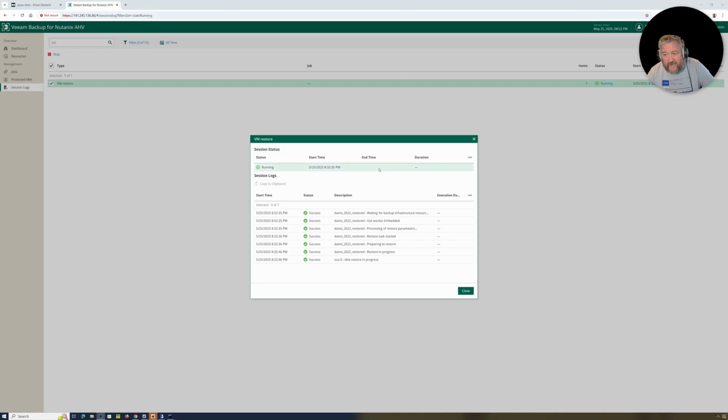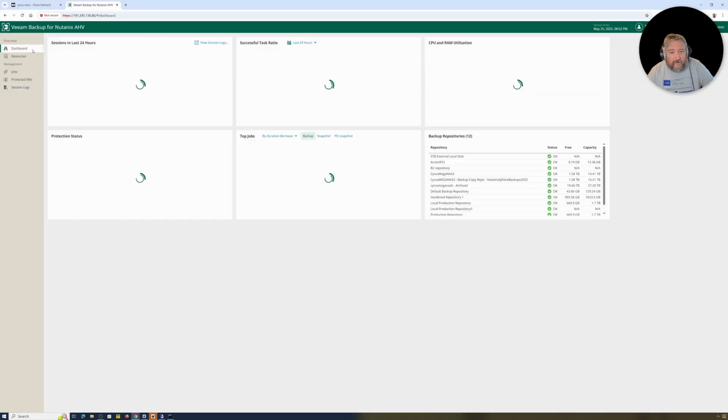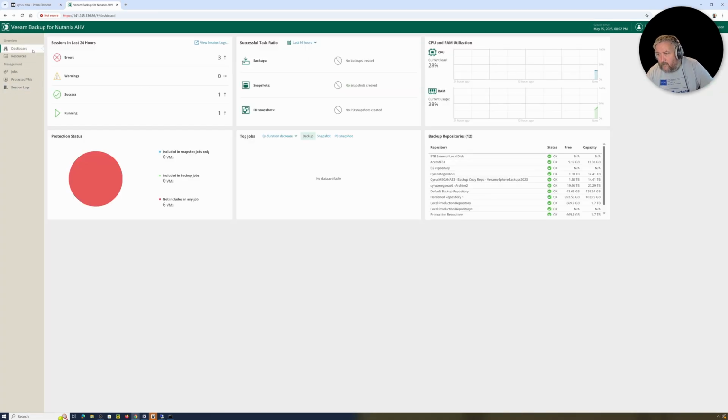Still doesn't give us an end time, still doesn't tell us duration, but the last 832 was a success. Disk restore in progress. I still seem to have lots of CPU, networking and disk activity on both the Veeam Backup and Replication server and the Nutanix servers and nodes. So I can only assume that it's still running.